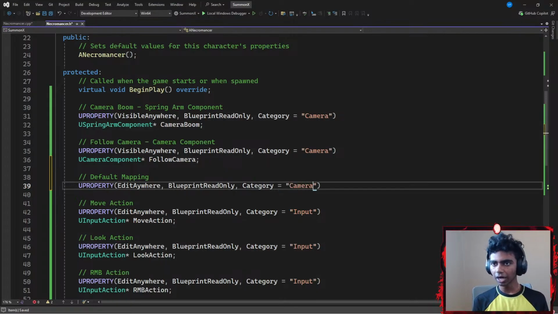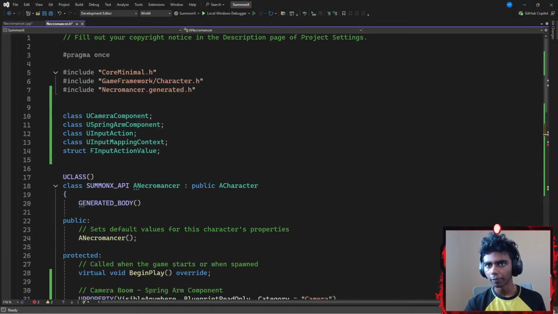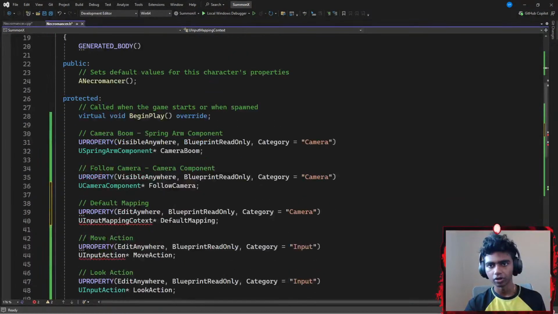Okay, and that's about it. Then I'm going to go ahead and create a pointer representing my UInputMappingContext, where my pointer is going to be my DefaultMapping. Spelling mistakes aside, ending with a semicolon, I'm going to copy my UInputMappingContext and then go ahead and paste it here.